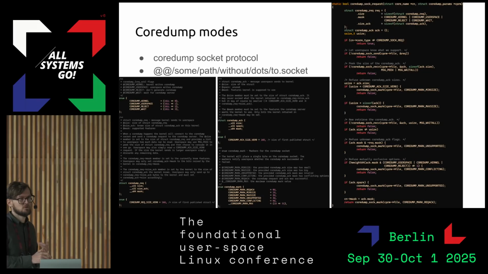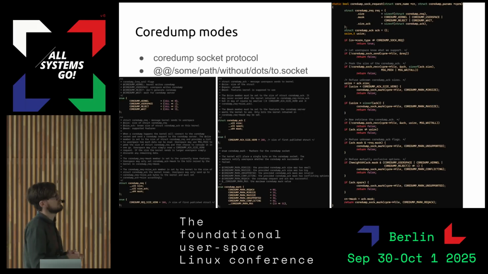So if you just want to do it in user space and you just want to be notified by the kernel that something crashed, that's a way to do it. Coredump reject, what it says on the tin: if you raise coredump reject in the response, then the kernel will just skip that coredump completely. It will not write anything, it will not do anything, it will just abort the coredump.